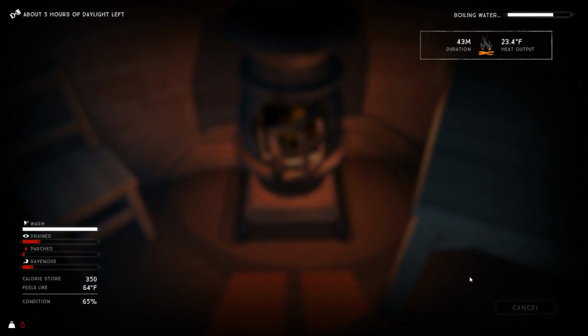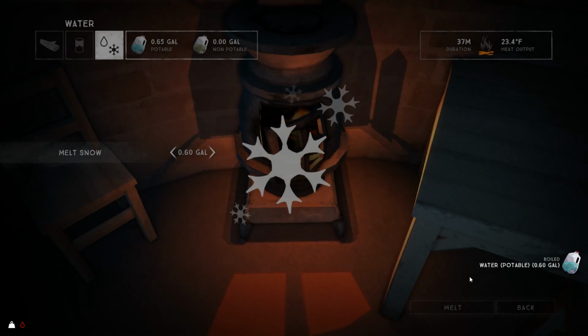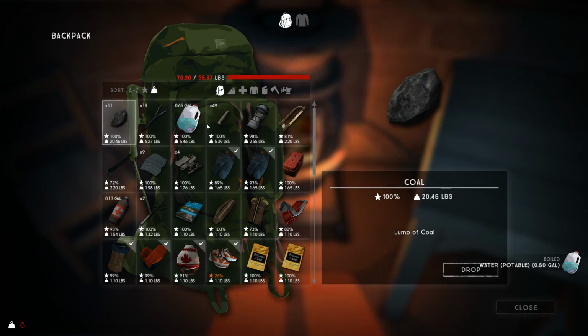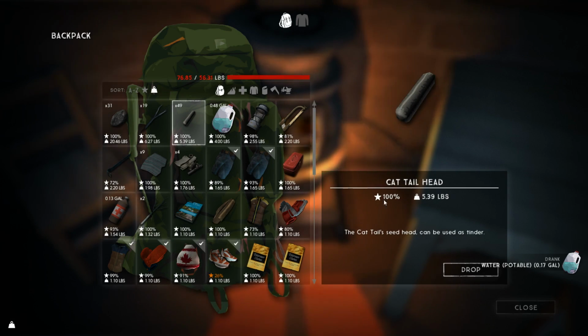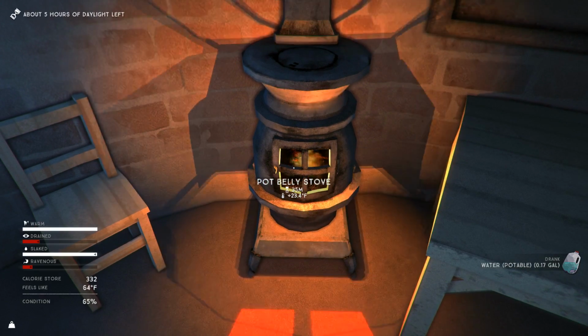I might even want to get more water out of this fire because this single drink I'm about to take is going to take up a lot of the water that I have on me. Let's see, how much are we going to have left? I'm going to guess 0.3? No, 0.48. That's not bad. I will stick with that for now.